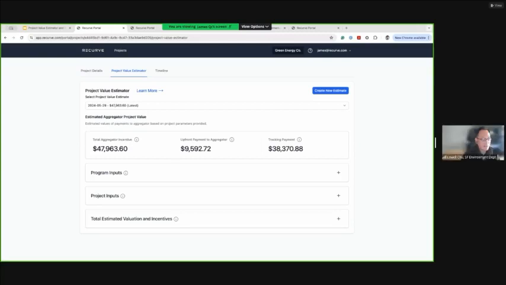So related to this screen we're seeing here, the project value estimator. If I was a contractor, I can simply go to this screen, enter the inputs, and quickly get a value for the project that I plan to sell, right? So that's the point of this. And when I successfully convert that lead into a project, this is all saved and it can just feed into my enrollment details.